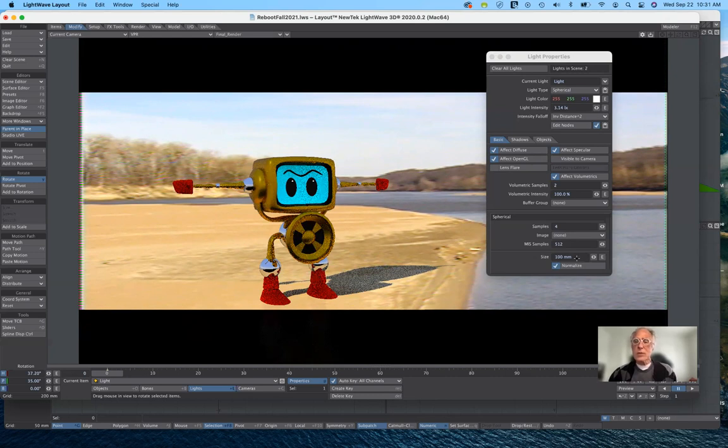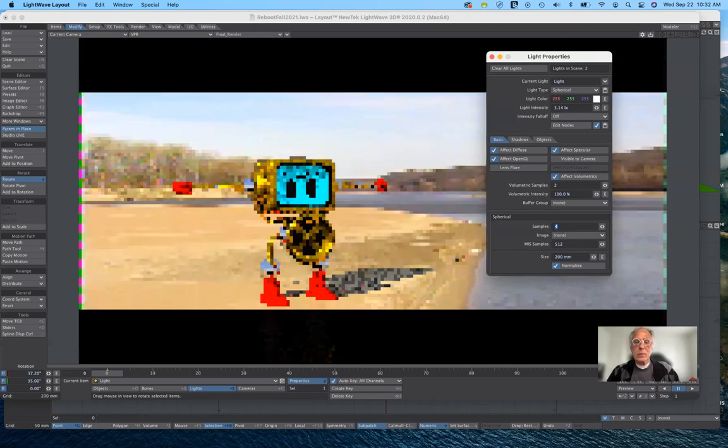We need to change the size of that, or we need to go back to, we have a falloff, and I'm going to turn that off, and that will affect it too. Notice how it's much brighter now. So there are all these factors that you have to take into consideration. You need to play with each of these. The light intensity is set at a default 3.14 lux, so we'll leave that alone. I'm going to change the size of this to soften it. Instead of 100 millimeters, I'm going to change it to 200 millimeters and see what results I get.